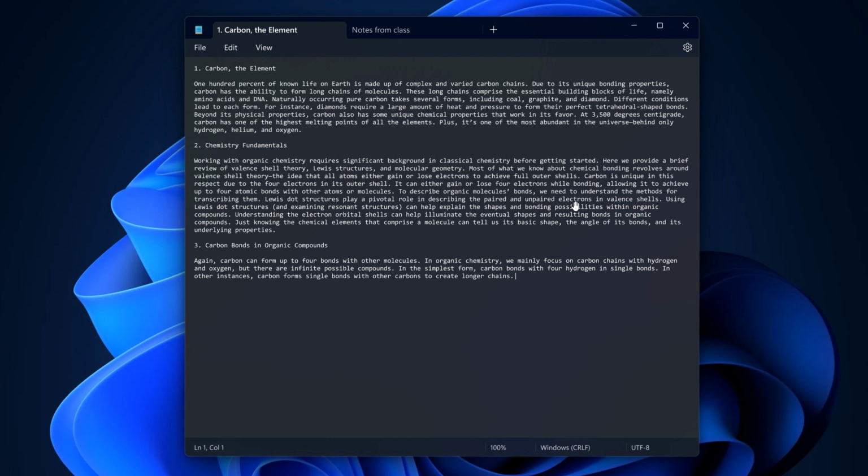And just take note though, if you are testing features in the Dev channel with the Notepad, there are a couple of issues, says Microsoft, where you may encounter issues with certain keyboard shortcuts, because it is still early days in the Dev channel, so we can expect a couple of bugs with these new features. And Microsoft says they will continue to optimize the performance of Notepad. So obviously there's quite a bit of work to do, and that will obviously work its way through the Dev channel.